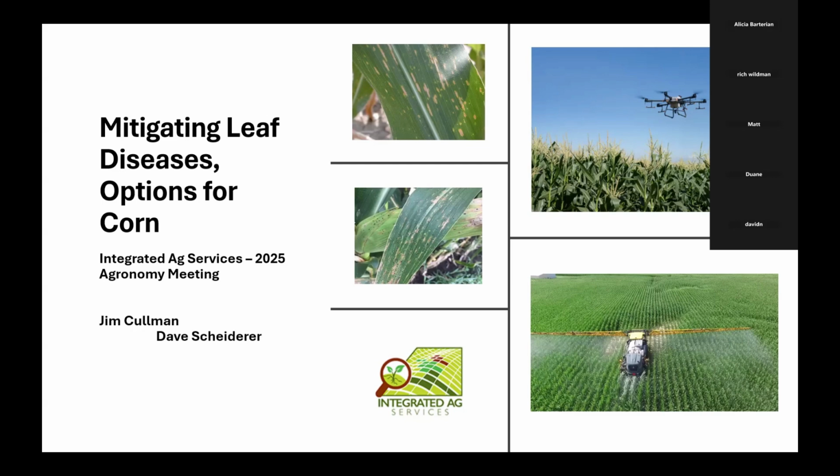Talk about some of the pieces that we're dealing with in corn. We've got different management approaches to mitigate some of the issues. I know that we've got a build up of tar spot, which builds each year. Last year a little bit earlier, but we just wanted to touch base on that. Different ways to get to the pie. Just things to consider when looking at a crop and saying, what's the best way to lower the risk of this?